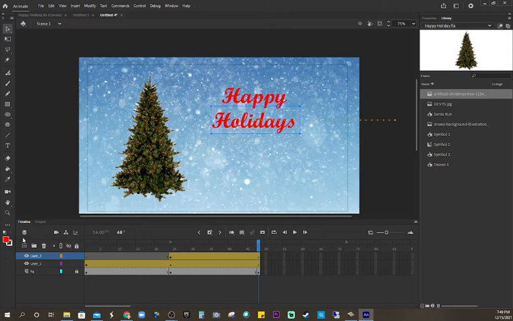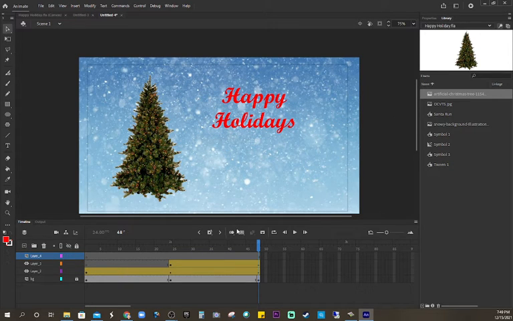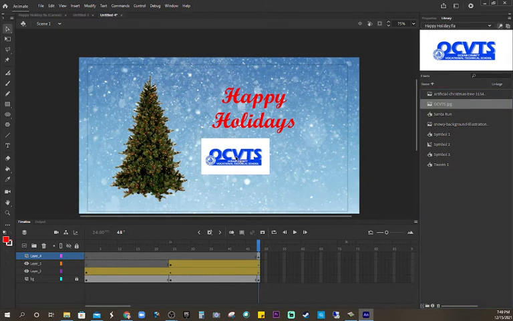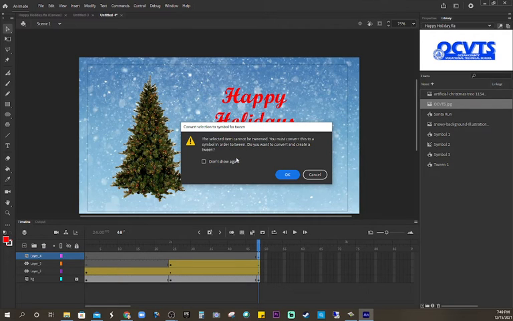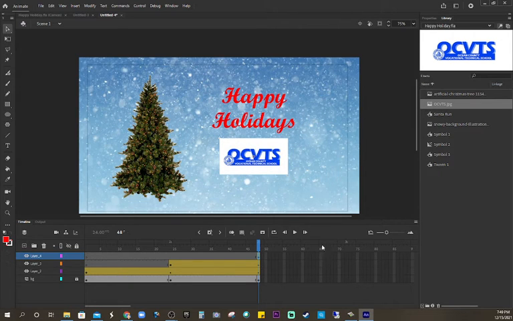If you want something to fade, I thought that's why I did the logo. So now I have my next layer. At this point, now I have my OCVTS logo. I'm going to bring this in here. Now for this, to make this fade in, I can do a motion tween again. This is normal. Whenever we bring something in, it has to be converted into a symbol. I didn't want to take too much time to talk about it, but that is what you have to do. You can just press OK, and we'll do that again for another second.